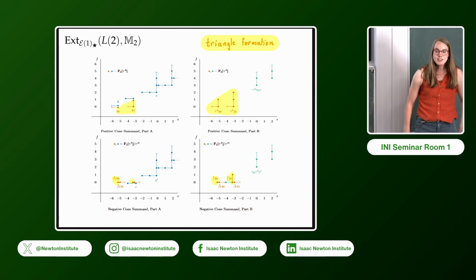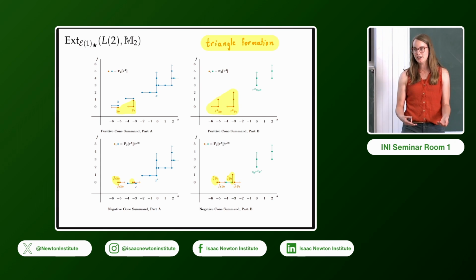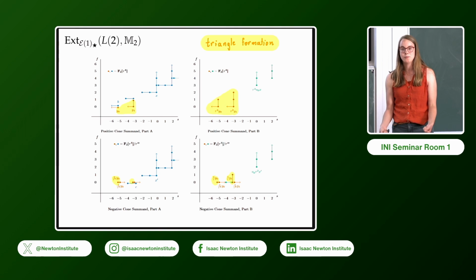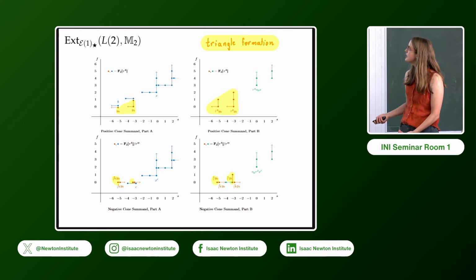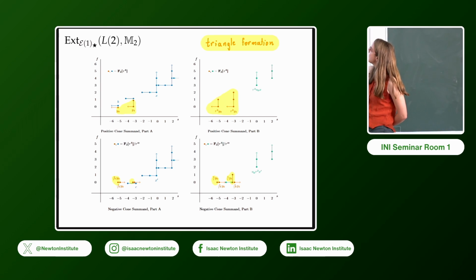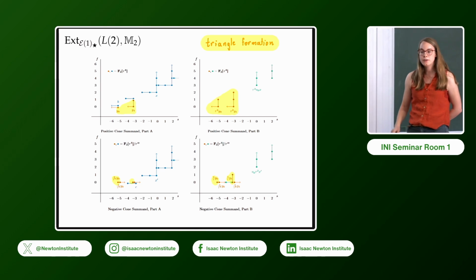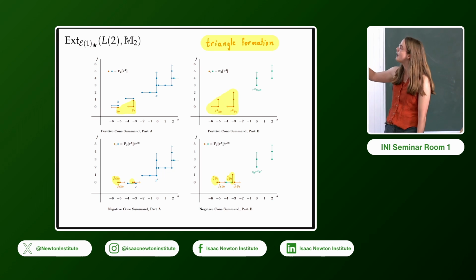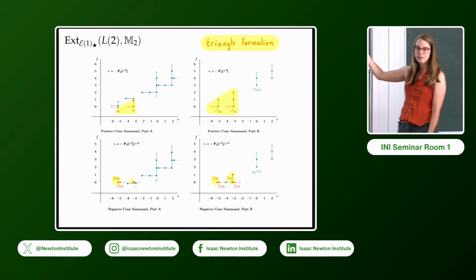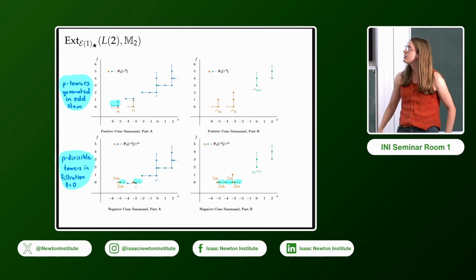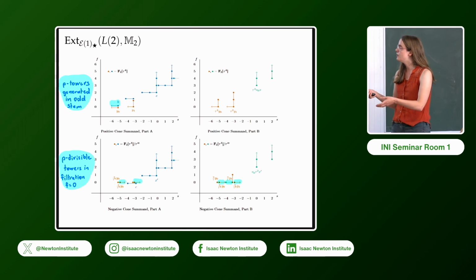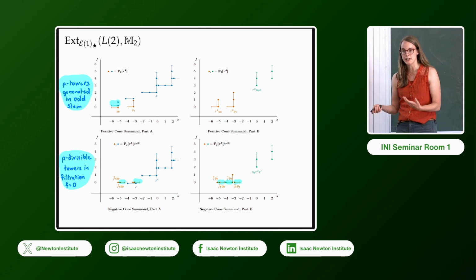So to do so, we organize the elements in a few different formations, mostly because it's a convenient way to keep track of them. So here are some that are in what we call the triangle formation. The triangle formation here is most obvious in the positive cone. It becomes more obvious in the negative cone as the first lightning flash module gets longer. There are also some row towers generated in odd stem in the positive cone and row divisible towers in filtration f equals 0.